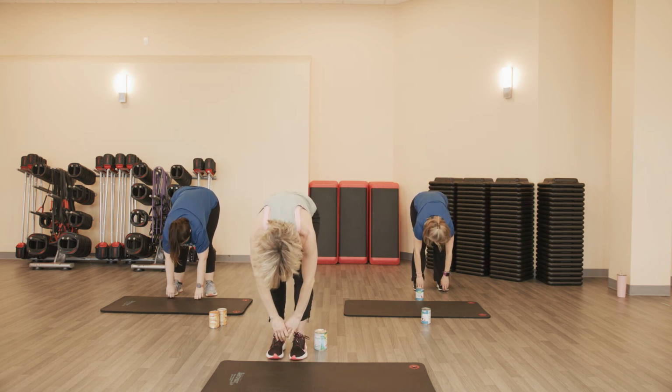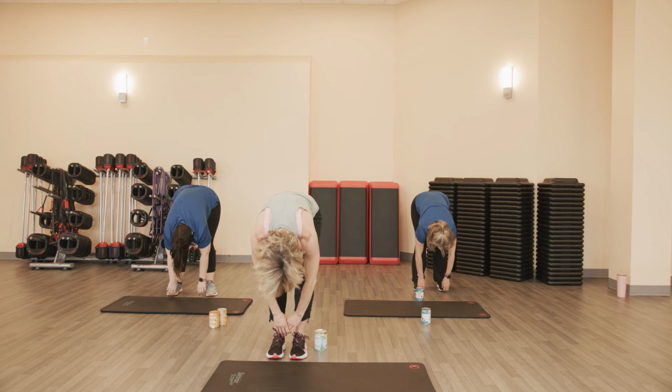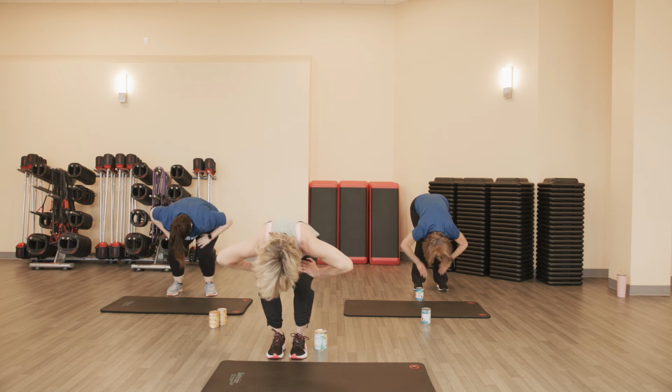Put a little more weight into the balls of your feet, keeping your heels down. Lift the sits bones high. Soften your back and your shoulders. Relax your head. Bend your knees. Place your hands on your thighs.